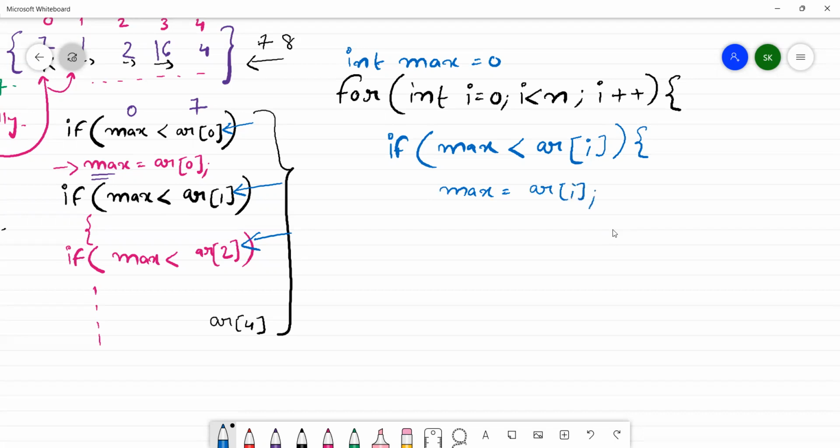Is everyone clear with this? And at last we will close and we will return the value. Everyone, are you clear? What's n here? Good question. N is the length of your array. Like you can say the number of elements in your array.